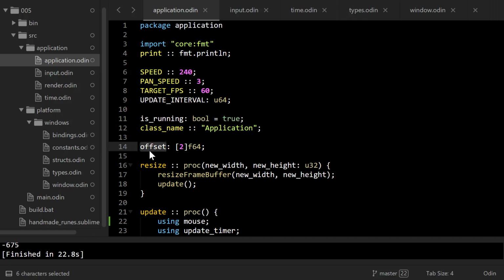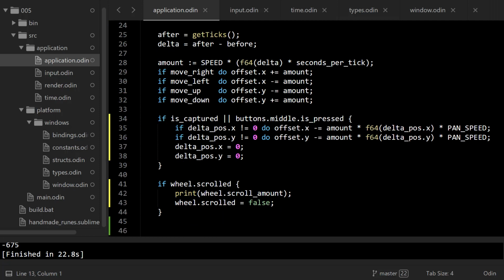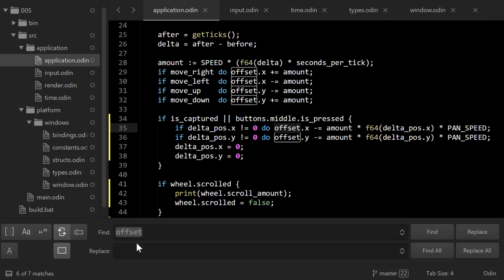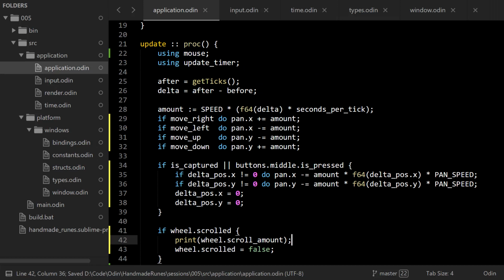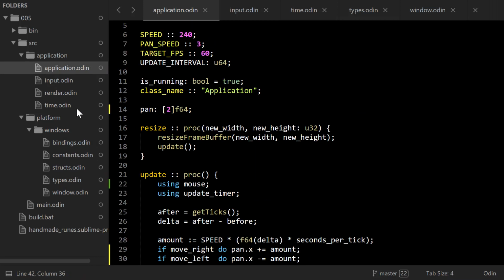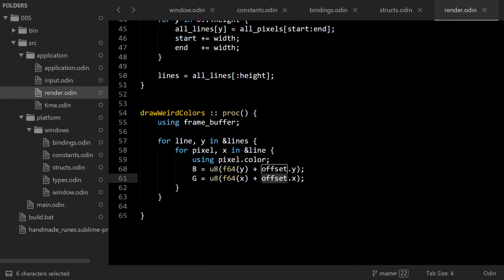So currently we're using this offset thing, which we should probably just call pan, because that's what it is, right? So let's just rename it to pan. Cool. And then in our renderer, we'll call it pan here as well.